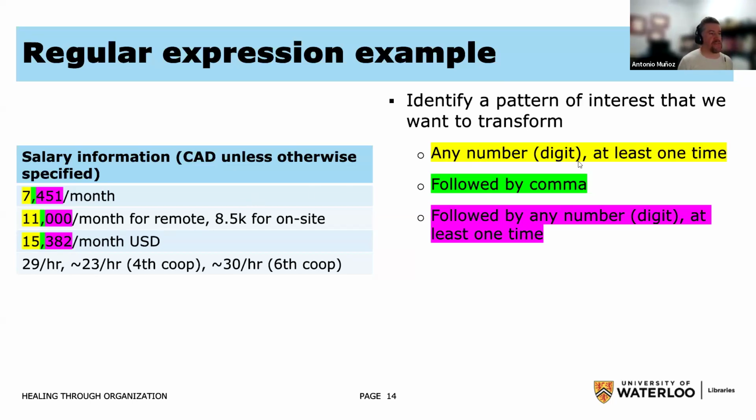So I think about this pattern and I write it down in plain language. If I follow this pattern, you will notice that this comma here and this comma here and the very last row are not highlighted because they don't follow the pattern. There are numbers, but they are not immediately followed by a comma, and the commas are not immediately followed by other numbers. So they don't match the pattern, so they won't be cleaned up when I do my regular expression.